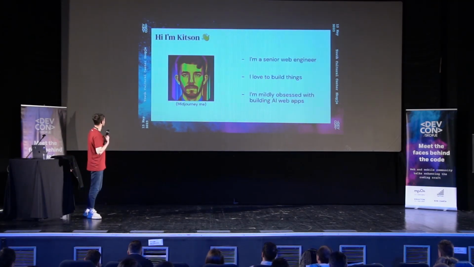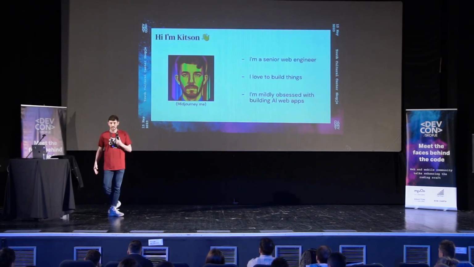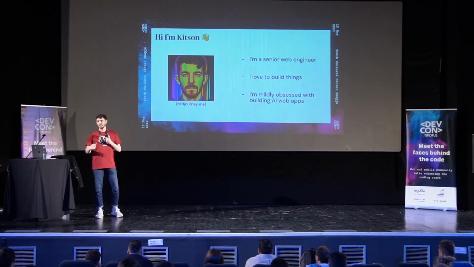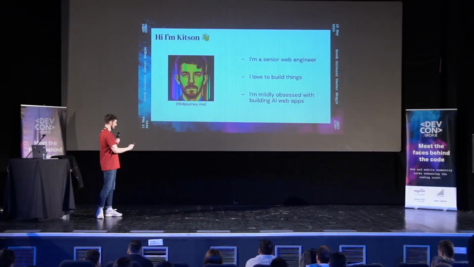Who am I? I'm Kitson. I'm a senior web developer at Kin + Carter. I love to build things. Embarrassingly, in my spare time, I code for fun. I spent Christmas building an AI application, which is very boring for people around me, but I love to do it. So I'm very honored to have a job that I enjoy so much. It's really cool. And I'm mildly obsessed with building things with AI. So thank you for indulging me in talking about my favorite subject.